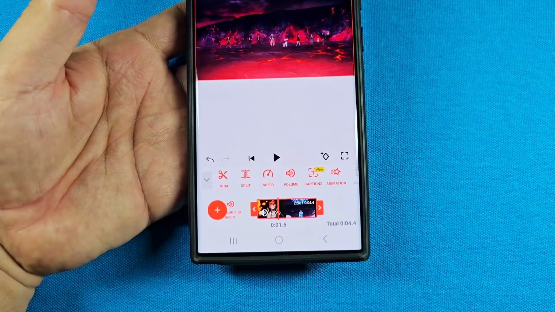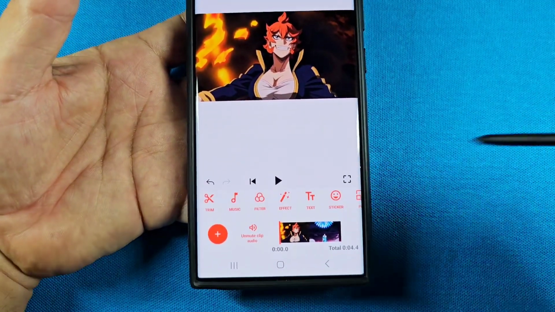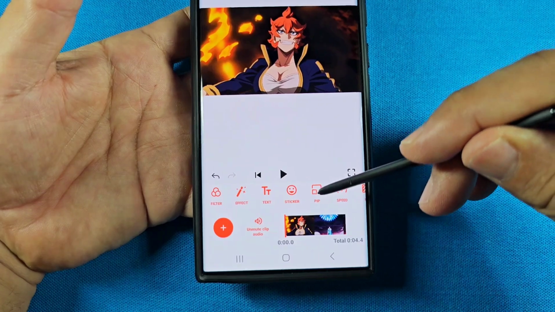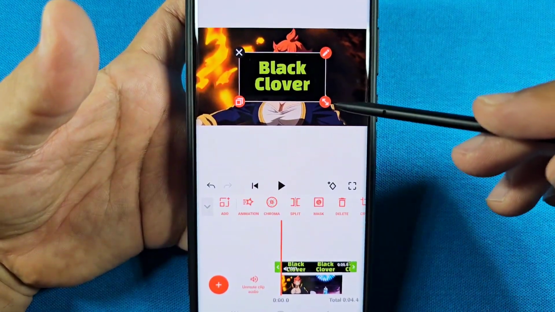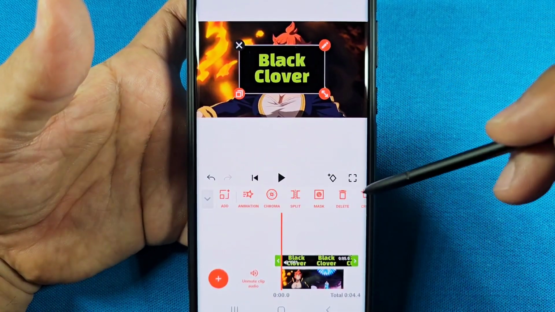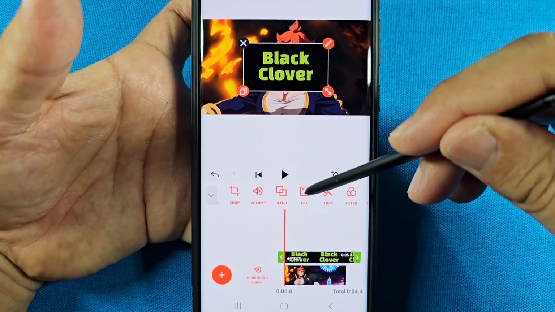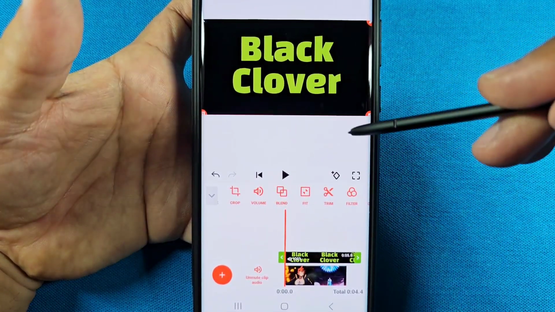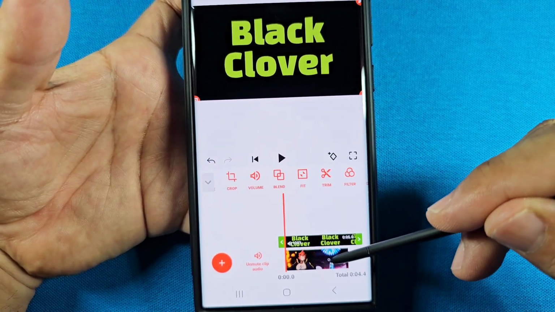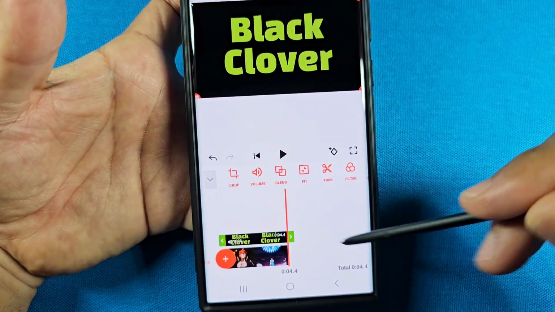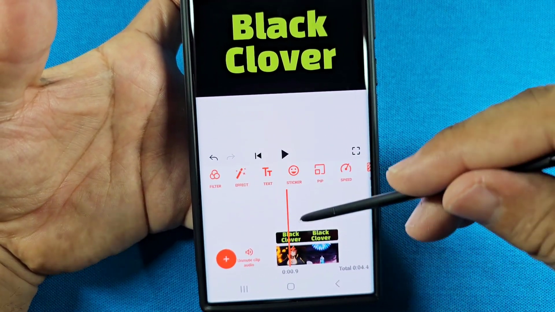All right. So now we have this set, bring the timeline bar to the beginning, and we're gonna insert that text video overlay. We'll go to PIP here. This is the Black Clover one we did a while ago. And as you have it appear here, with it selected, you'll have these tools here. And being that this is a video now that you're adding, you'll go to fill, so you can take up the entire video frame here. Set these here to video start and video end, or you can just simply adjust it to that matching time here, okay? And what I like about the updates now, it kind of snaps into place where it should be, okay?